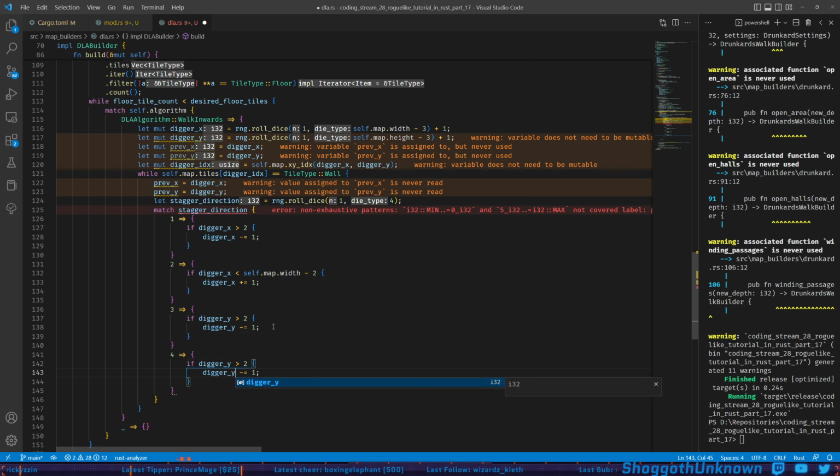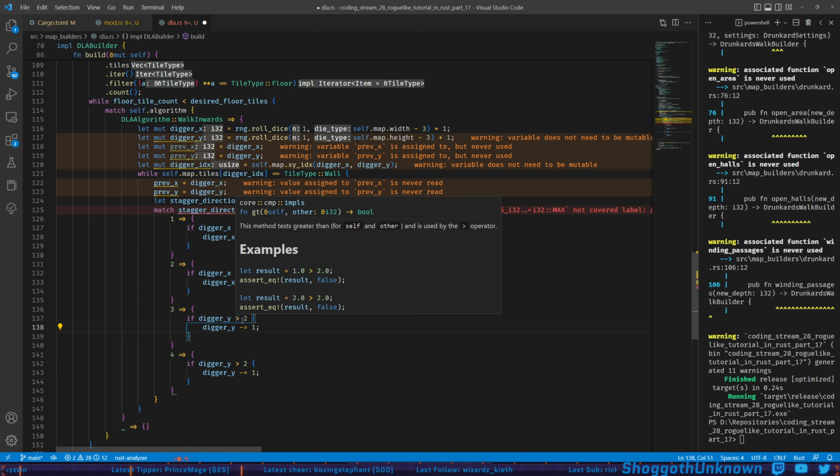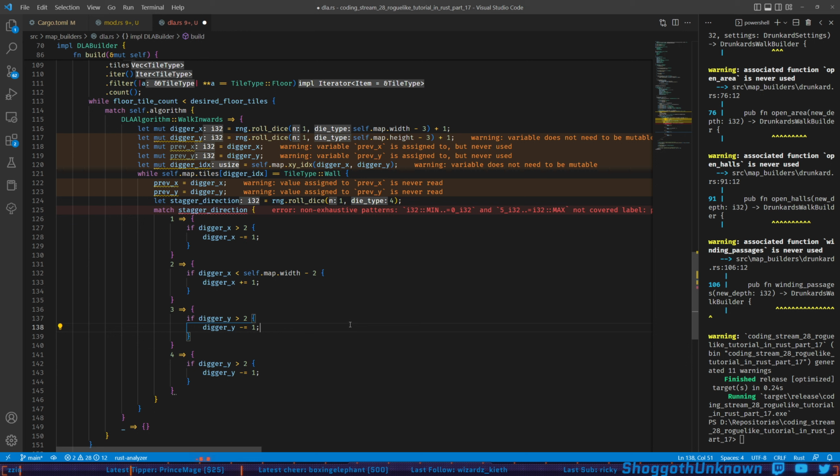So the first y should be identical. If y is greater than 2, then we take 1 away from it. And if y is less than self.map.height minus 2, then we add 1 to it.